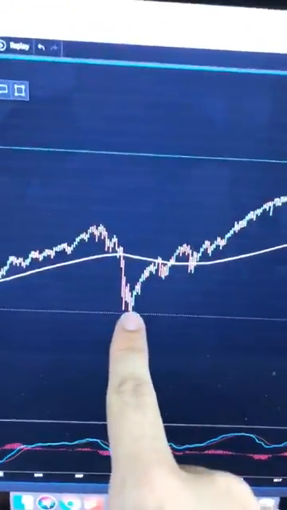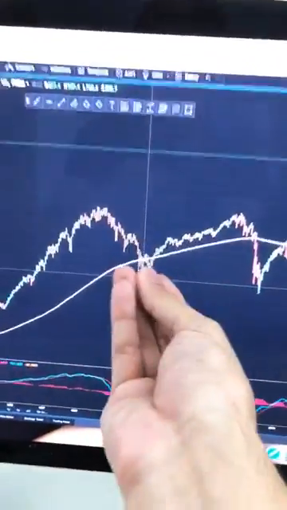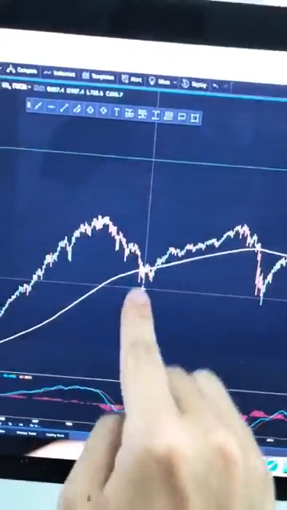For example, 2 times in my lifetime, the 2002 tech crash and the 2008 GFC, the market has pulled below the 120 moving average, which is the 10-year mean of the S&P 500. At these points, if you put more capital into buying at these times, you're going to accelerate those returns. That's why I say keep cash for the crash. You want to be liquid, you want to be mobile, you want to be nimble, you want to be unencumbered by debt. You want to keep cash for the crash. When the shit hits the fan, when there's blood on the streets, you buy in, and those 10% returns start creeping in over a long-term average to 12, 13, 14.